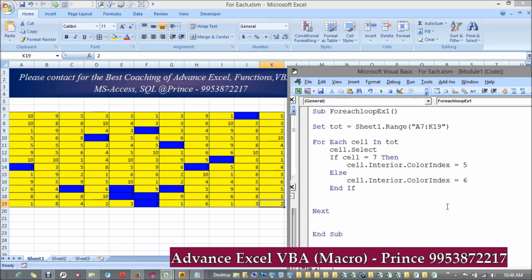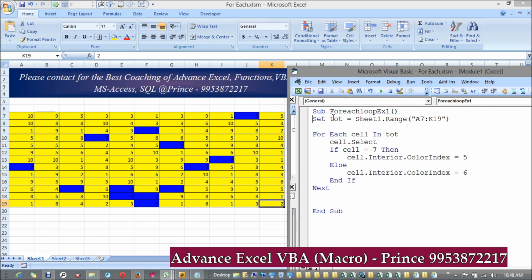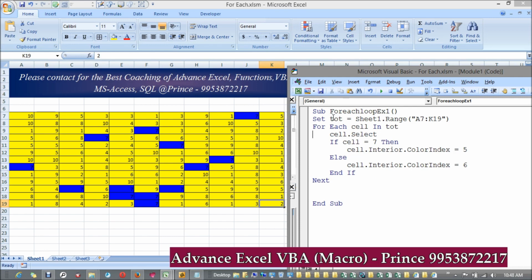It's up to you; you can do conditional formatting this way too. If it's less than 5, highlight it in red, if it's between 5 and 7, highlight it yellow, after that green, or something like that. But my concept was to deal with each and every cell in this particular range.